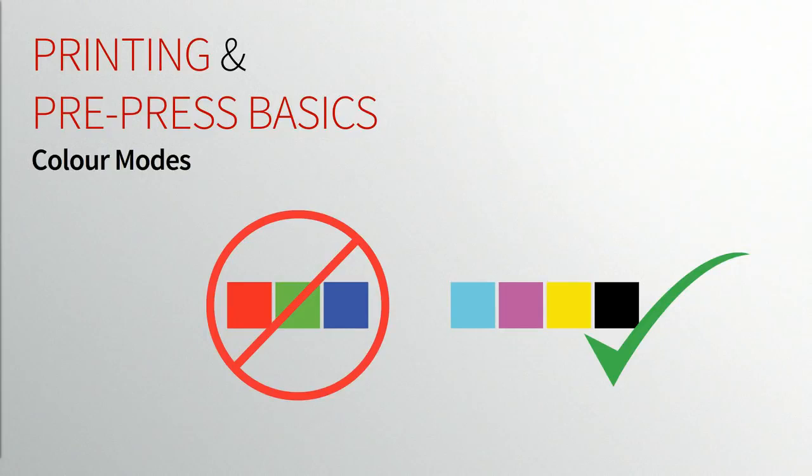Now, while RGB does offer, in some areas, an actual greater color range, and that's one of the first things we discuss in our advanced color theory as well, the different sort of gamuts that we have in our different color ranges. But while RGB offers a greater color range and works well, obviously, for online, it simply doesn't work when going to print. And any images that you leave in RGB mode will have to be translated into CMYK by you or by your pre-press operator before going to print.